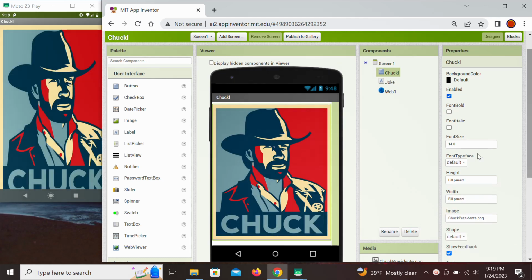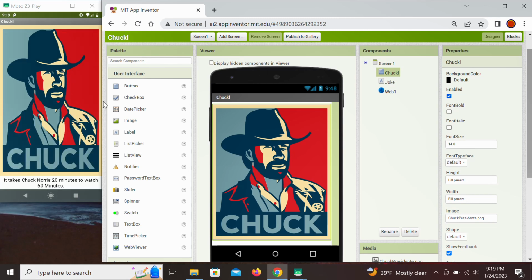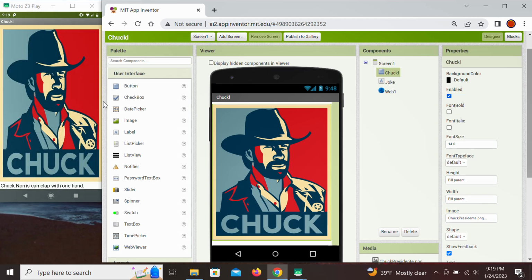Once we do that, then every time we click on this button, on his image, the joke itself will be displayed below the button. So let's check. First time we click on the image, there is a first joke. Next time we click, there is another one, and so on. So this concludes our second lesson on building API-based apps.